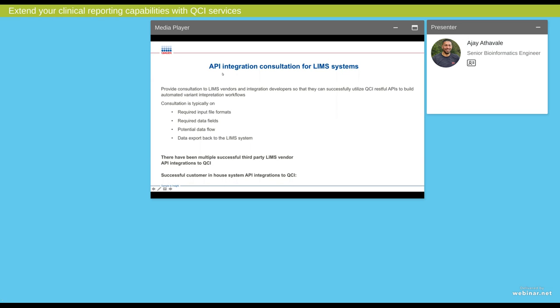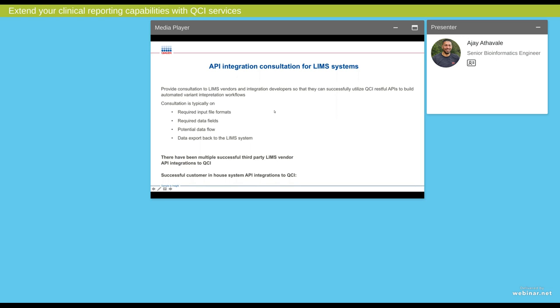So depending on the workflow, whether you're trying to get a somatic test up and running or a germline test up and running, most of the sample-based metadata that might be required for variant interpretation, such as for a germline panel, if it's a carrier screening, you might be interested in specific indications or the germline diseases you might want to focus on.